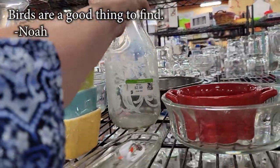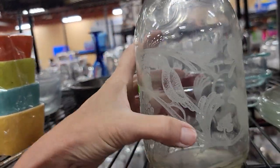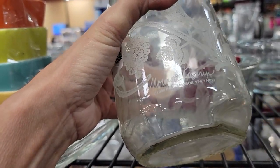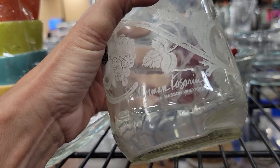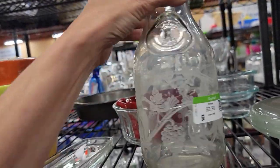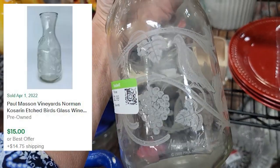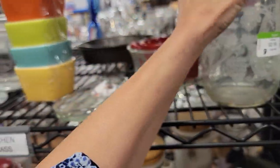I see birds etched on to this little wine pourer. Who are you? It's a Paul Masson 1988, Norman Kosarin. Signed. I never have looked one of these up, but I'm going to because that's very interesting. It sells for $10 to $15, sadly. I was trying to think if I had a purpose for it, but I really don't, so I'm going to leave it.